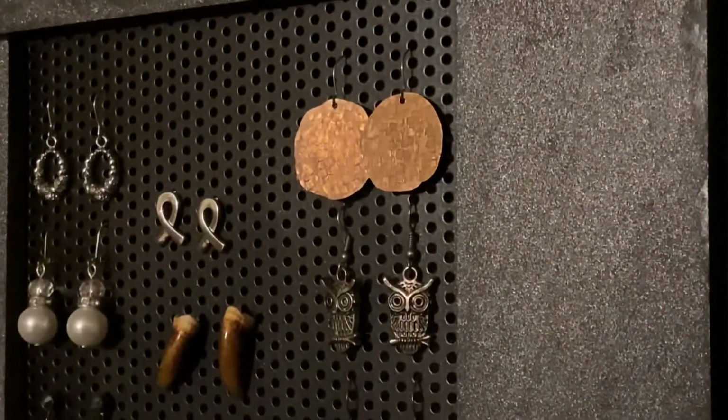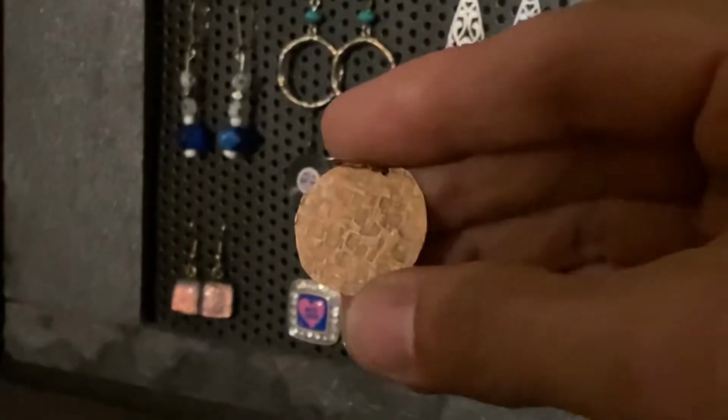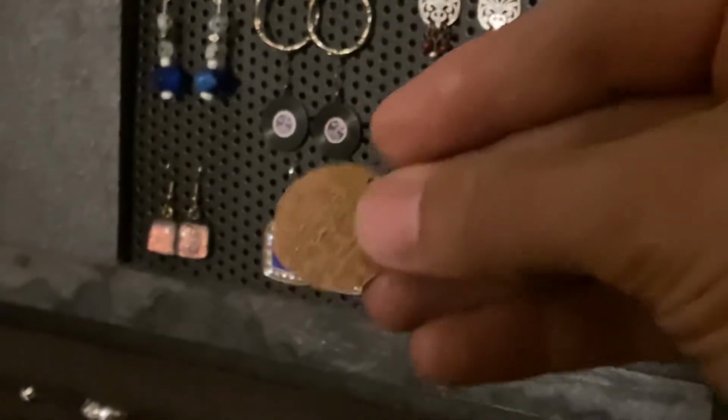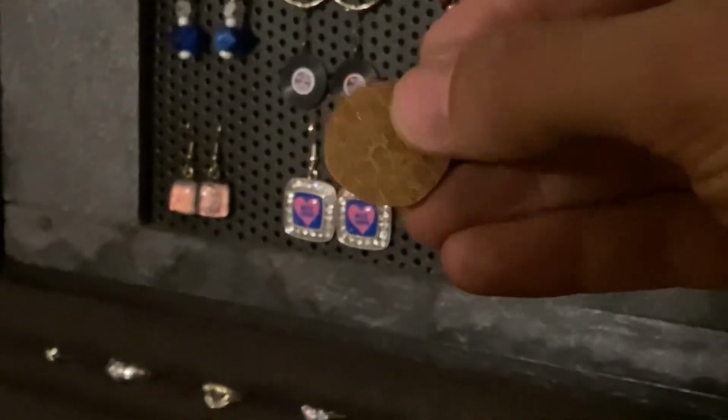And all I did was drill a little hole and just put the loops on there just to let them be earrings. But you could do other types of jewelry with these texture hammers, and hopefully it gives you some inspiration, and we'll catch you next time.